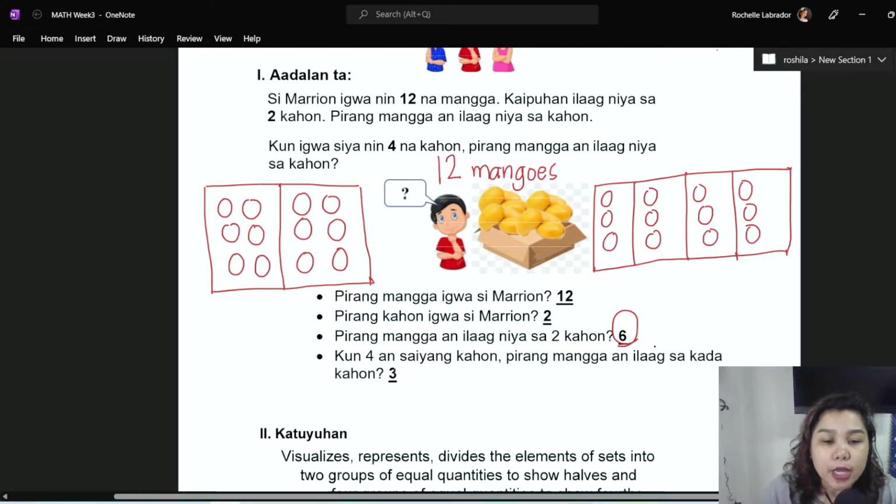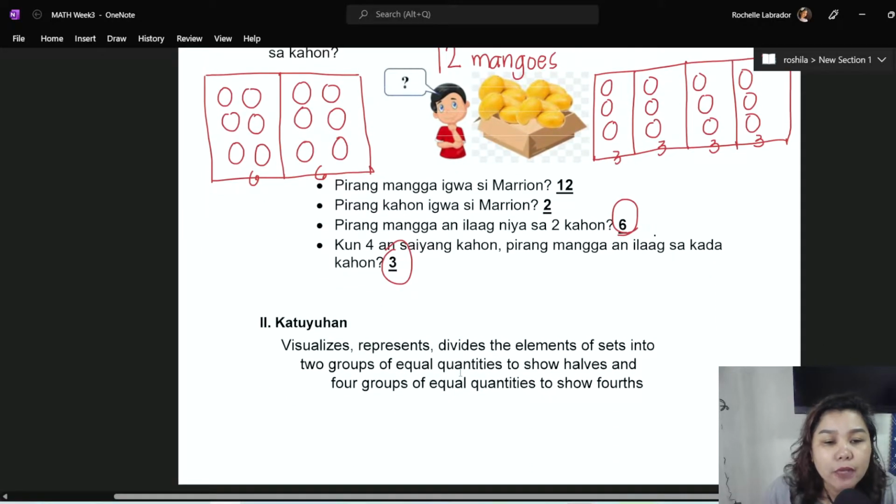So that's why we have here 3 kasi tulo ang nasa kada laman. So this is what it means. So for 4 groups, we have 3 in each. And for 2 groups, we have 6 in each. So yan ang gusto sabihin kang answer na 6 and answer na 3.